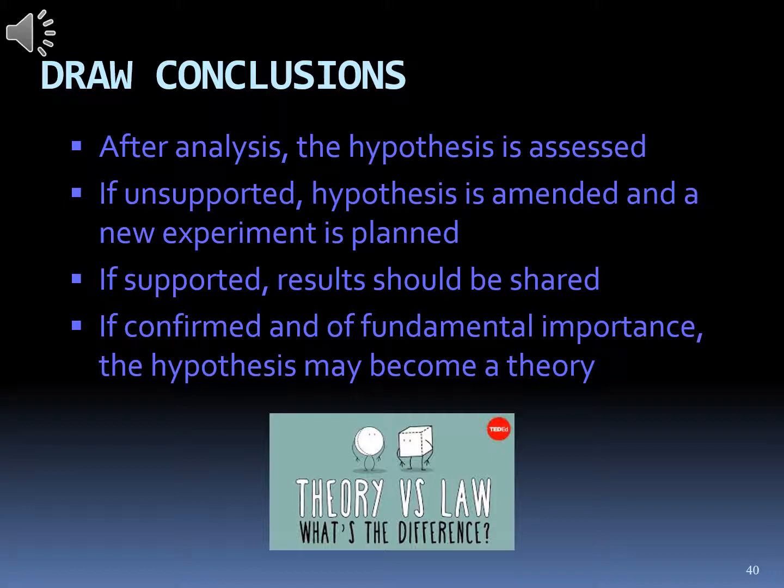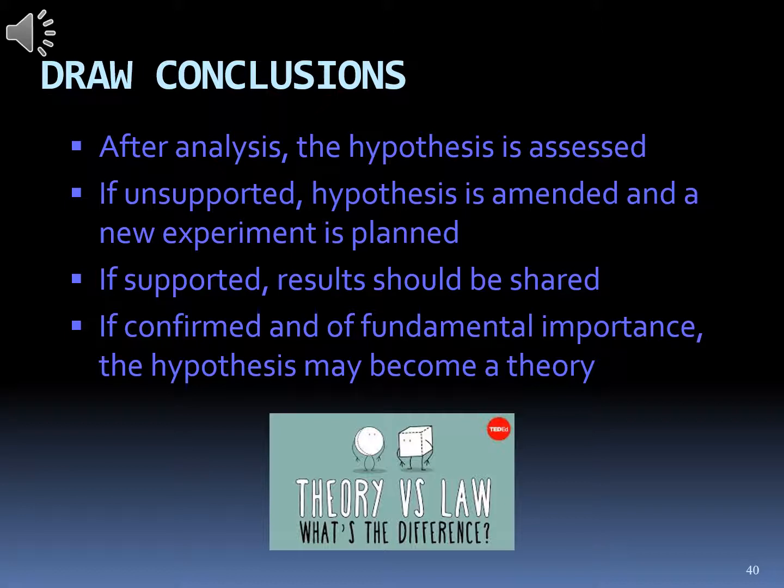If it is supported, then a good scientist would repeat the experiment a few times to make sure that support is real and that we didn't just see something unusual that one time. And then we can share our results with the scientific community. That's an important part of science. That's the only way science moves forward, is by individual scientists sharing their results so that the scientific community can make progress. Finally, if it's confirmed and it's of fundamental importance, that hypothesis may become a theory.